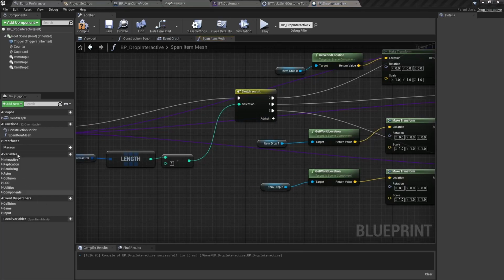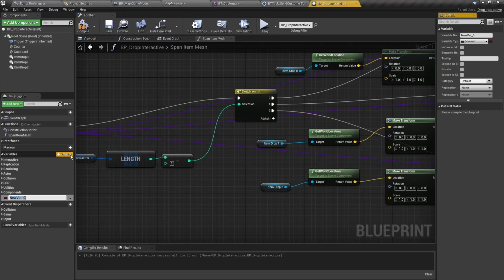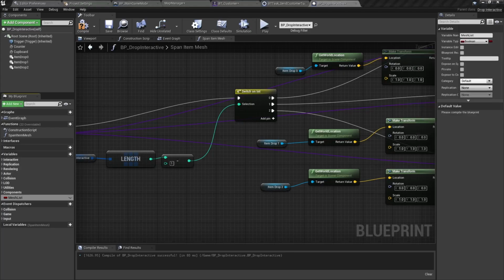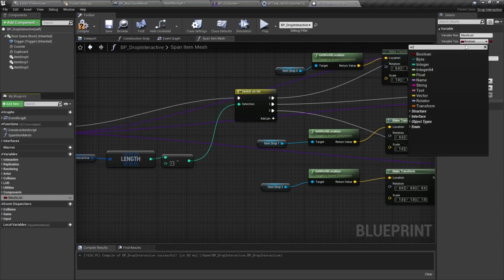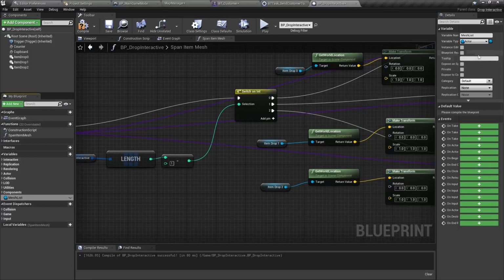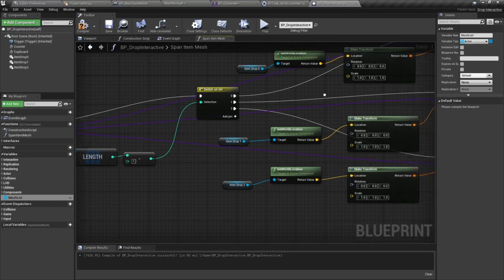We're going to create a list of meshes, mesh list, the type actor, because it's an actor, yes, this one, and it's going to be an array.